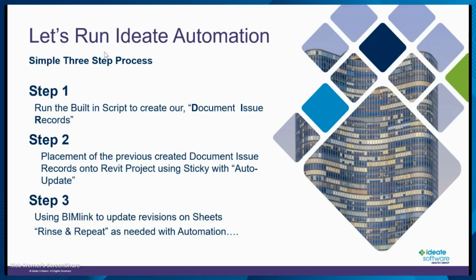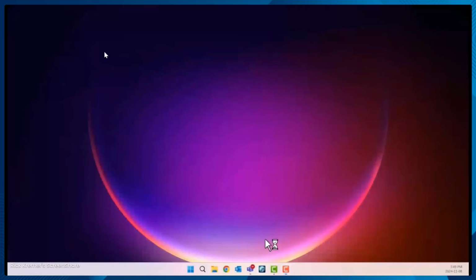We'll go ahead and run this automation to make sure that we get our optimal information all the time consistent on all of our projects, in this case, this one particular project with automation. So we'll rinse and repeat without ever wondering, do we have the right information on our cover sheet? Let's take a look at how this is done now.